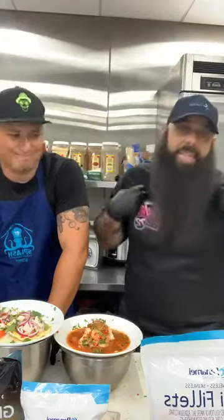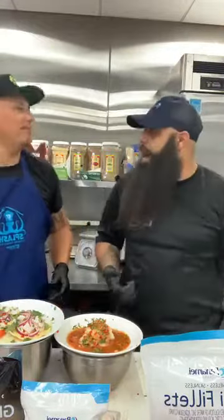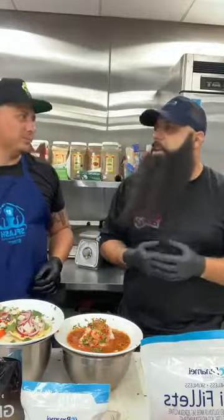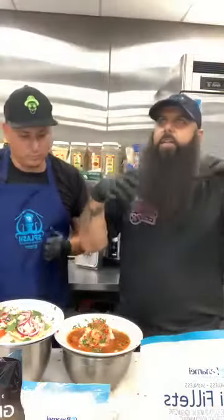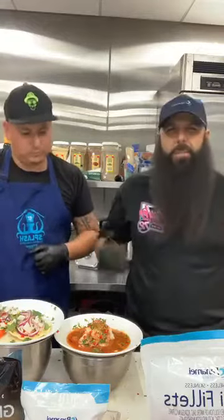Like making pasta. Next day, I won't touch red sauce, whatever you want to call it, gravy, spaghetti sauce, marinara, for 24 hours. I don't even want to eat it the same day. But this is a little bit different. Traditionally it's made on the spot and you eat it on the spot, and I think it's always going to be better on the spot. So that's the answer to that one.